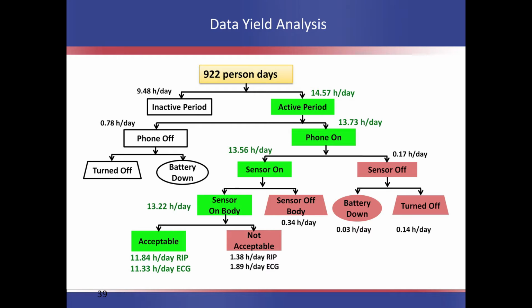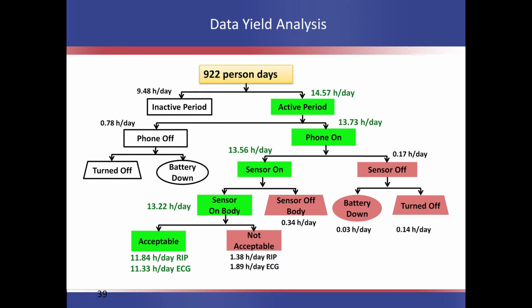So, the people are in the study. That means when they put on the sensor in the morning and take it off at night, there are over 14 hours per day in between when they are in the study. That's what we consider them to be part of the study.